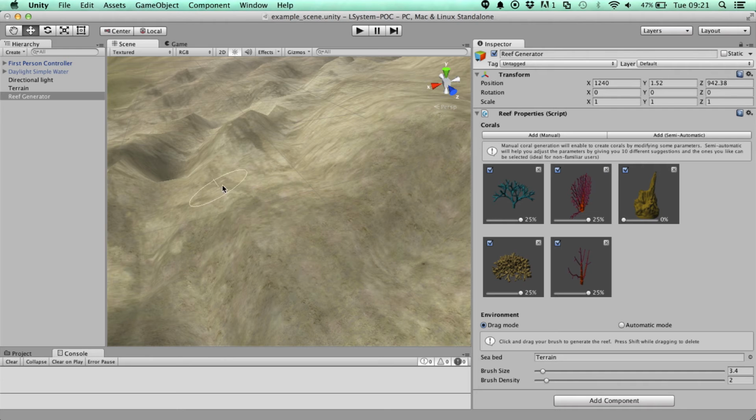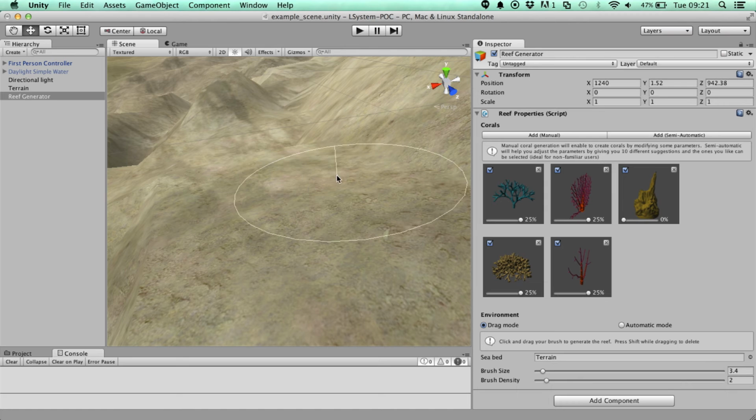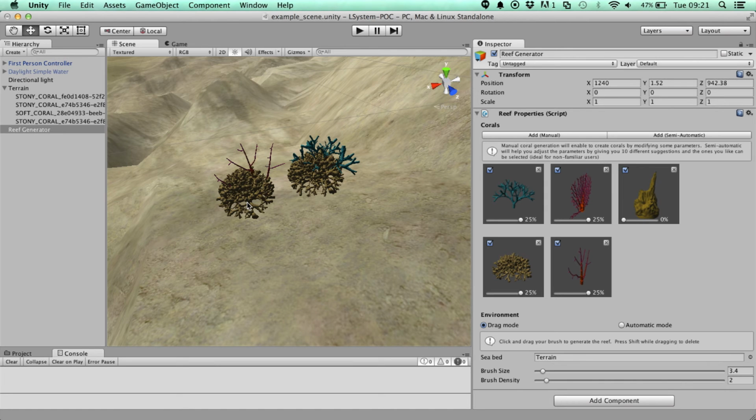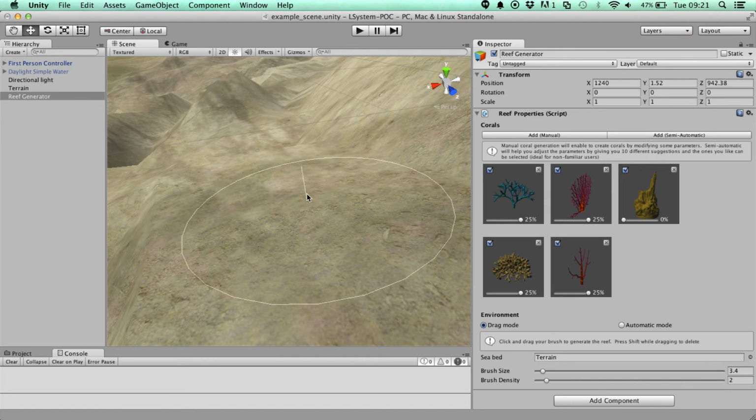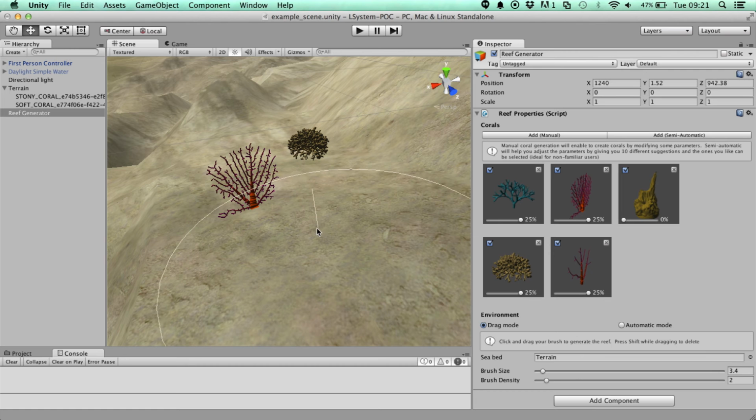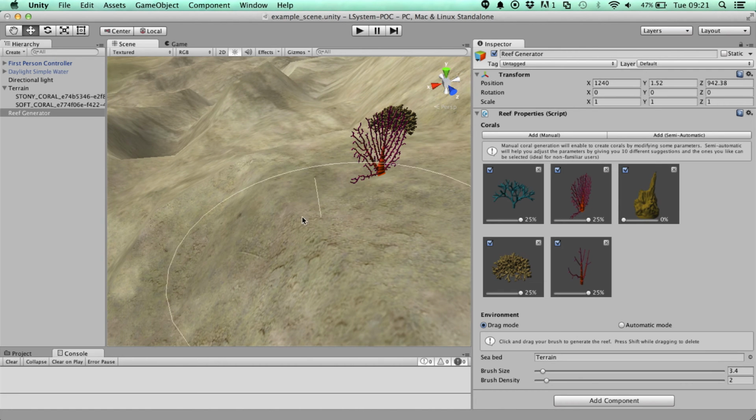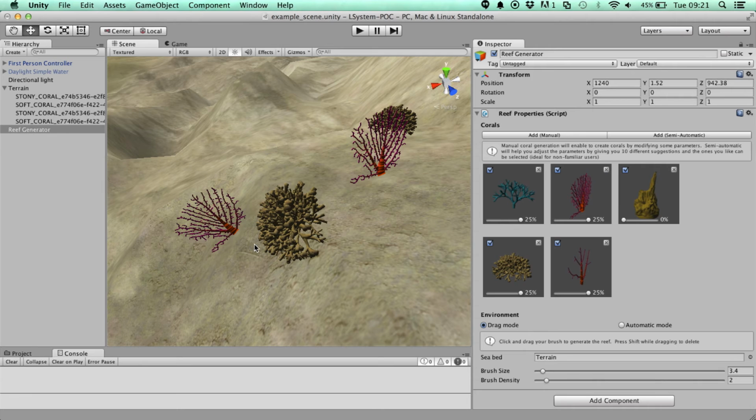Alright, so let's go a bit into the placement parameters. When I click here, so I click there and I'm clicking over this wall, you can notice the difference of the orientation. Sometimes we want our coral to follow the orientation of the reef.